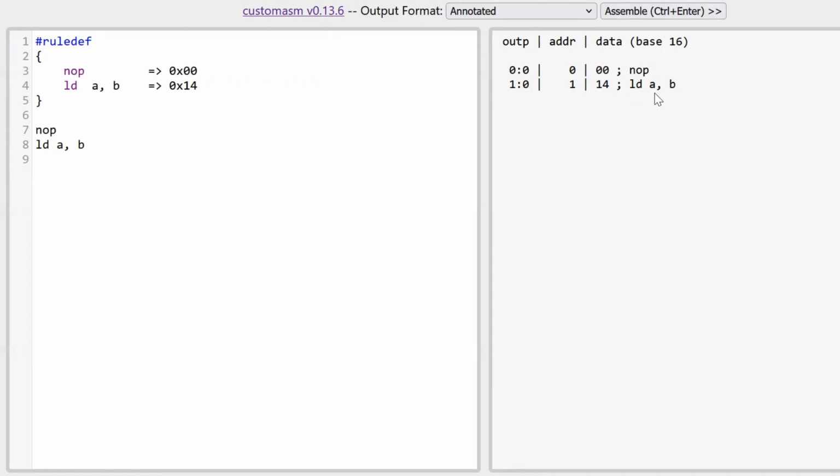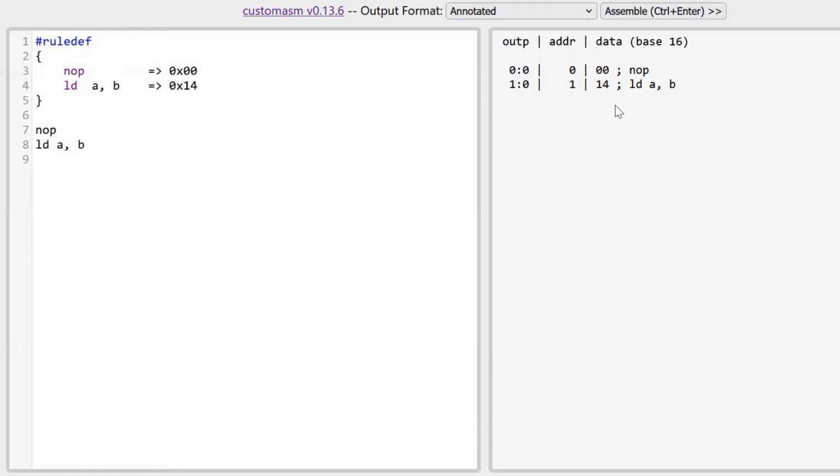And then here's our load A from B statement, and that's at memory address location 1, right? And here's our hexadecimal opcode for that. So we see how it did the translation.